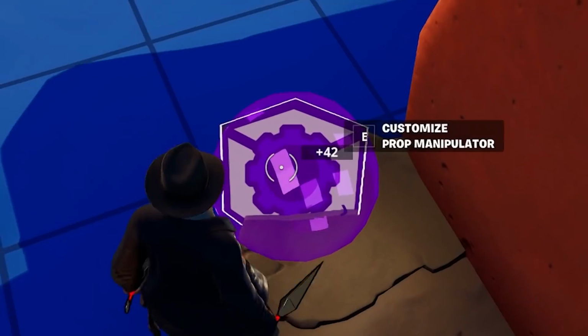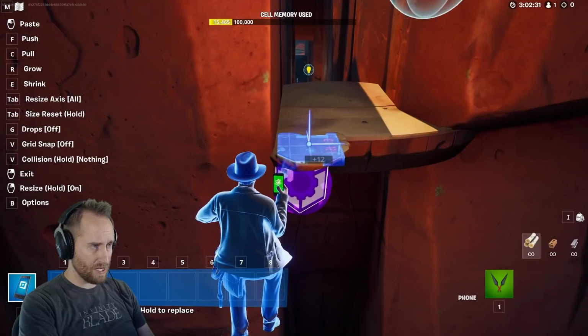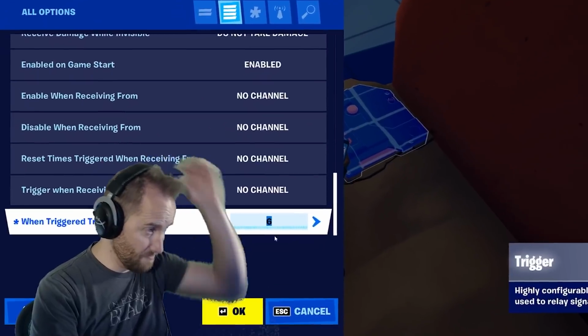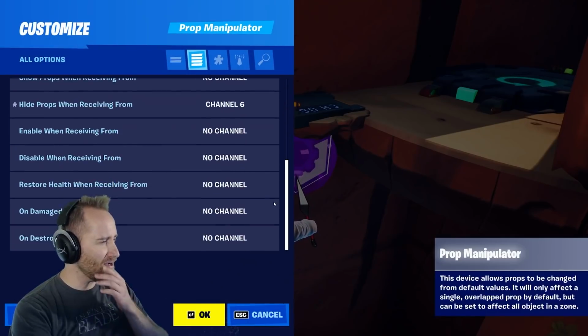Key to this level is gonna be the prop manipulator. Not just a prop manipulator, I'm also gonna take a trigger, because it has to trigger only that one when someone stands on it. So this may take quite a few channels. And I was thinking about having it reset every time, but I'm not gonna do that.